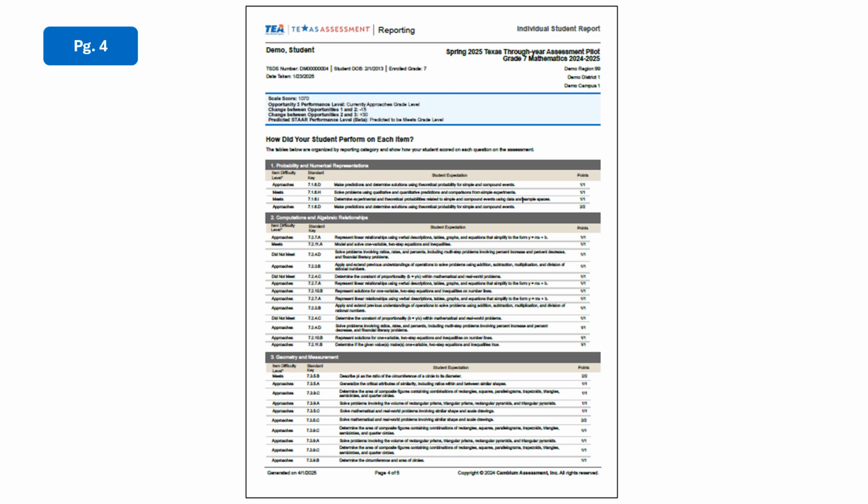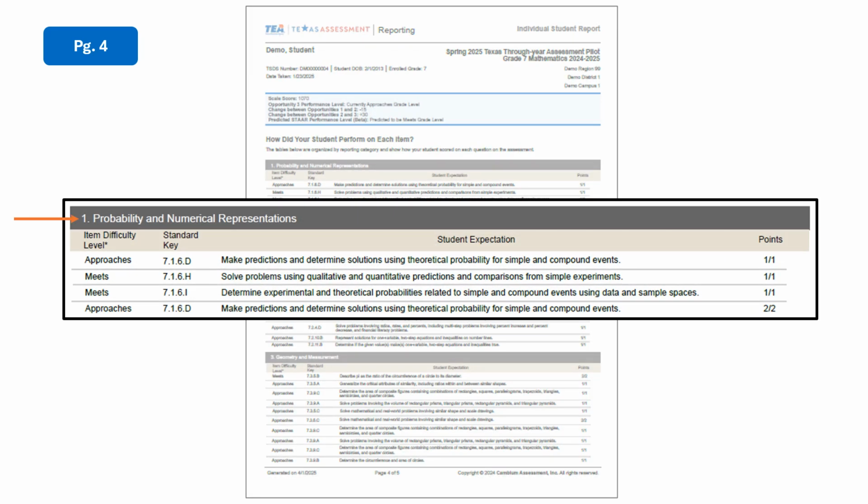The last page of the report is only available if the detailed version of the report is provided by your student's teacher. The table is broken down by groups of related skills that students need to learn over the course of the year. The first column shows the question's difficulty level, similar to page 3. The second and third column tell you what each question was about by listing the student expectation or state standard that was tested. During the first 2 testing opportunities, some of these standards have likely not been covered.